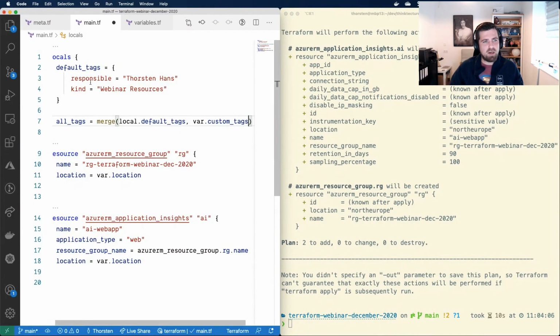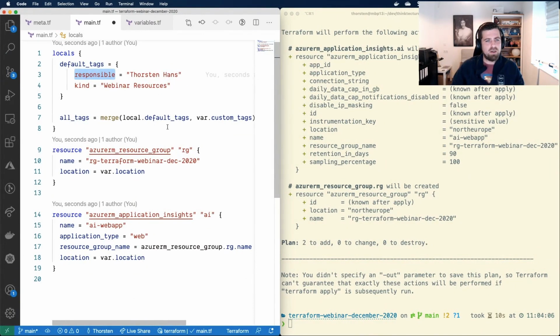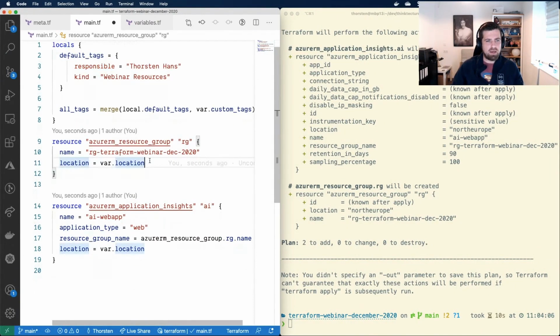That means if I add a third tag, then the final list will consist of 3 tags. If I re-specify responsible, then I will override the value. So it's flexible and can be customized depending on the actual need.